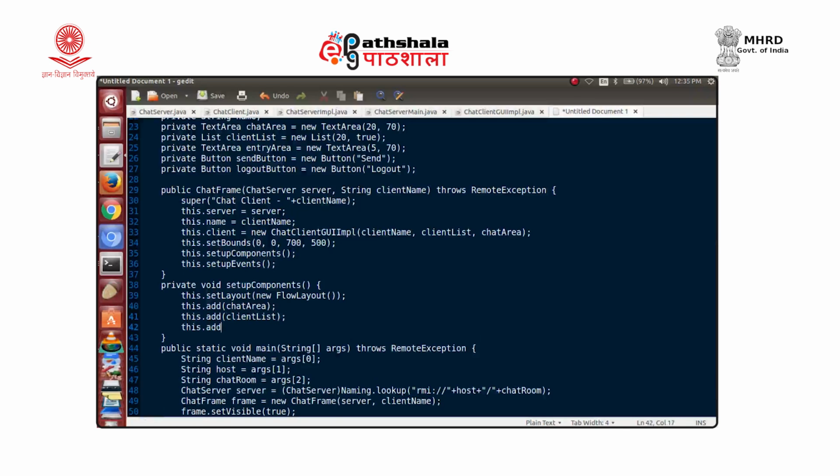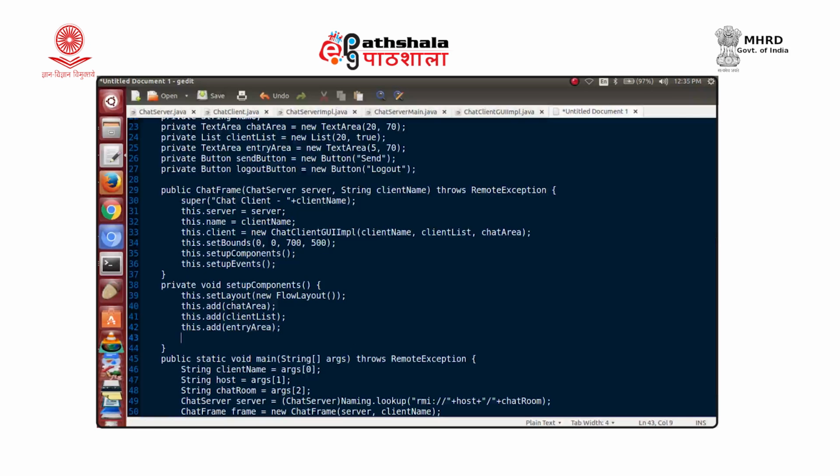And then we have those two buttons, and for those two buttons let us first create a panel, put those two buttons in the panel, and then we will add them. Panel by default has flow layout as the layout manager, so we do not change that. Let us create a panel first, Panel p equals new Panel.